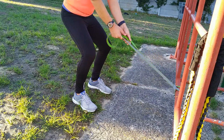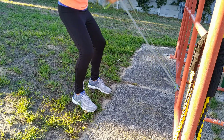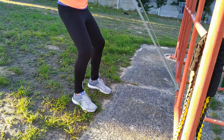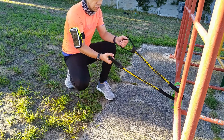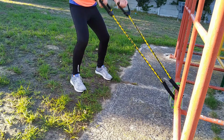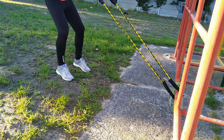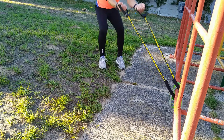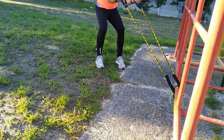Loop the band at the bottom. Let's go. 1, 2, keep your wrist straight. 3, you know the drill. 12 reps. 4, 6, 7, 8, 9. Remember, if you have a resistance band and it's got handles on it, just loop it around. Hold it like that. 1, 2, 3, 4, 5. You can even change the angle. 6, 7, 8, 9, 10, 11, 12. Preacher curls.